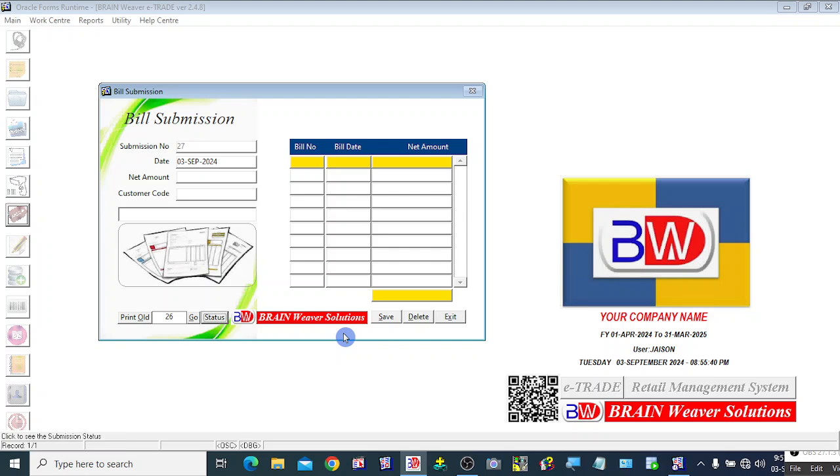Any sales invoices you have issued in the name of a specific customer being accounted and reaching the hands of the right person can be verified and acknowledged with the help of this bill submission.